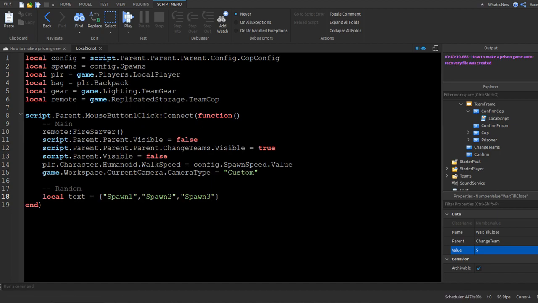So we'll do these. And then we want to do local random number equals math.random. I'm sorry, I forgot what to do here. I need to check. Yeah, 1 to 3. The 3 right here you have to change. Let's say you have 2 different types of spawns and you've removed this third one right here, then you want to change this to 2. Let's say you added another one, so you did spawn 4, then you want to change this to 4. I think you get the rest. So now we want to do local reply equals text, and then random number. So that is the randomizer, and now we want to do the spawn.